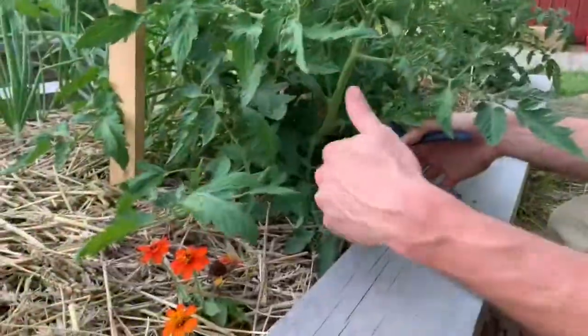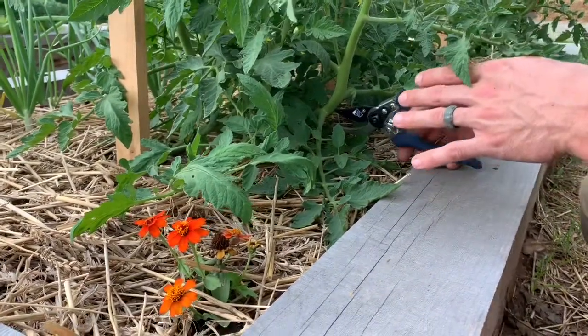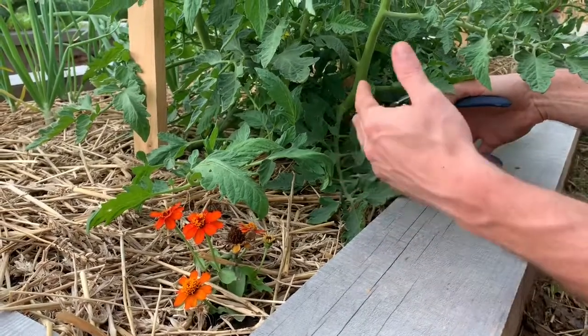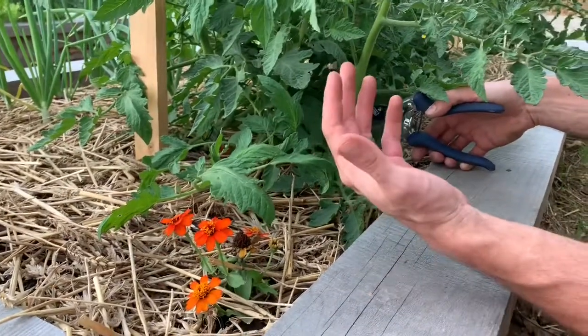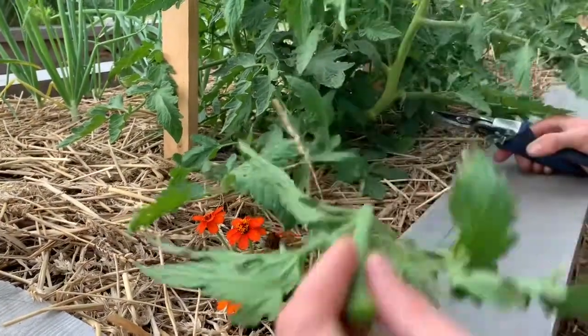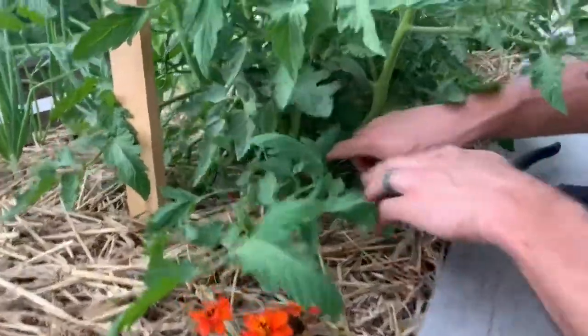All right, this is a prime example of a limb on a tomato plant that needs to be pruned. As you can see, this bottom limb is just laying on the ground, and I always thought negatively against pruning because I just wasn't educated on how it worked. But basically, when you go to trim that, just trim it against the stalk and remove those leaves, because then there's less disease prone.